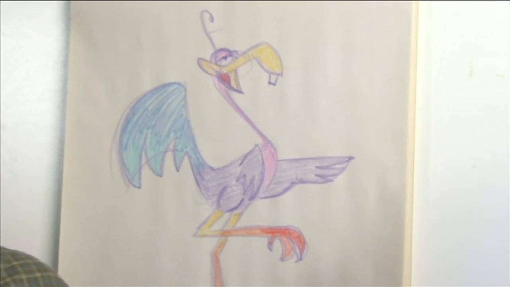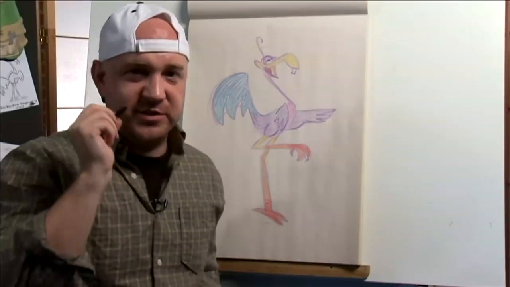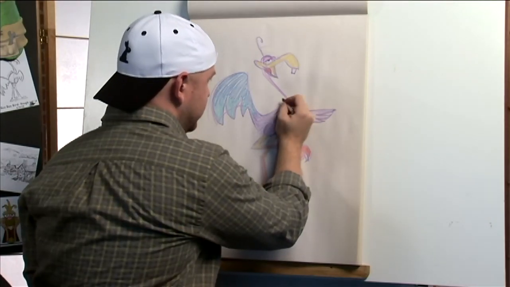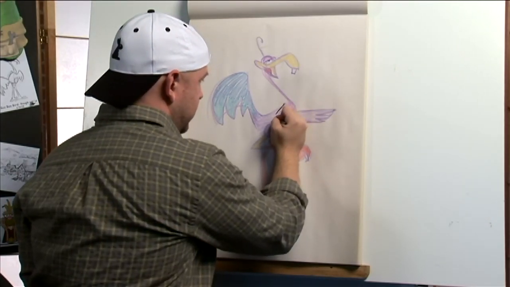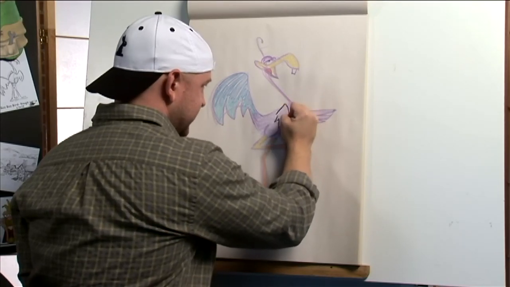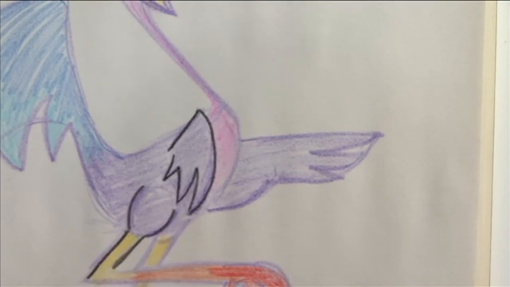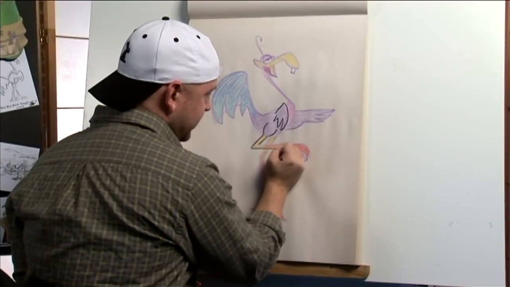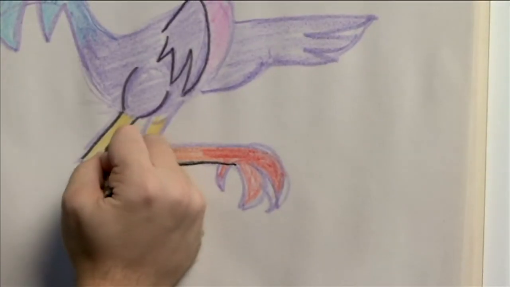So, now we've got them colored. And all we have to do is just take the black and we're going to clean up the lines a little bit. And make it really pretty. So, we'll kind of go back over top. And start bringing those lines out. It's kind of the opposite of doing a coloring book page. Usually those start with black lines. And then you color it in. But we do it a little bit differently.